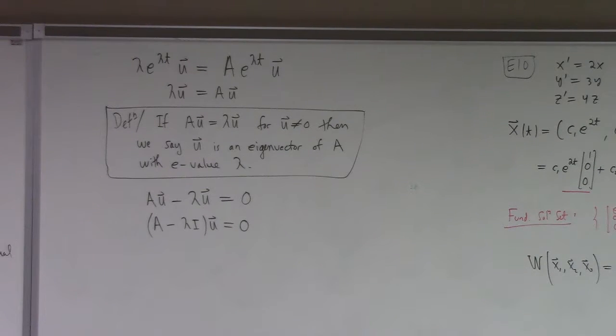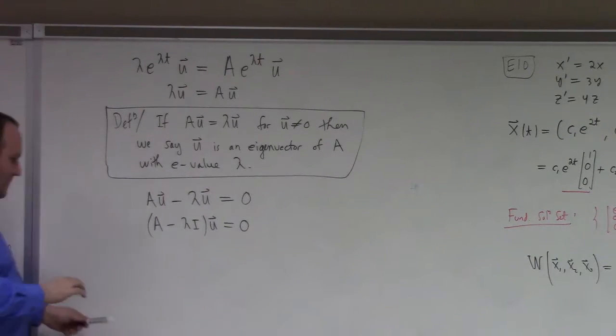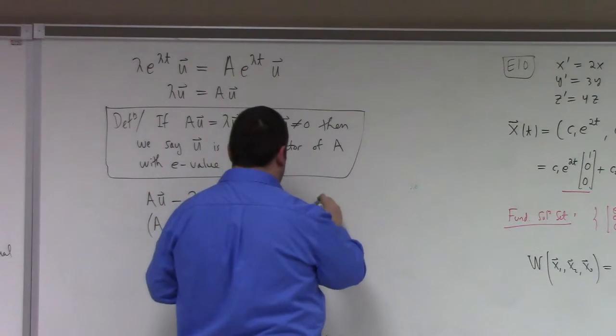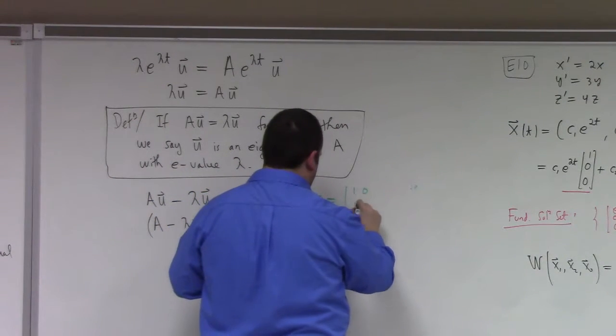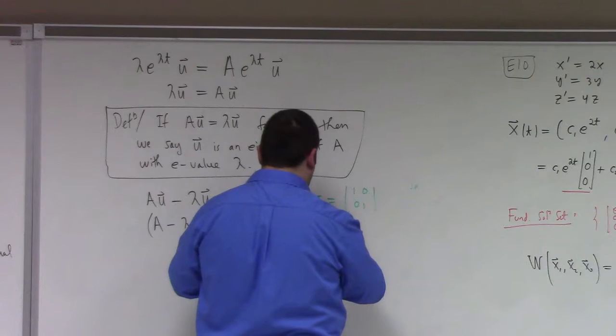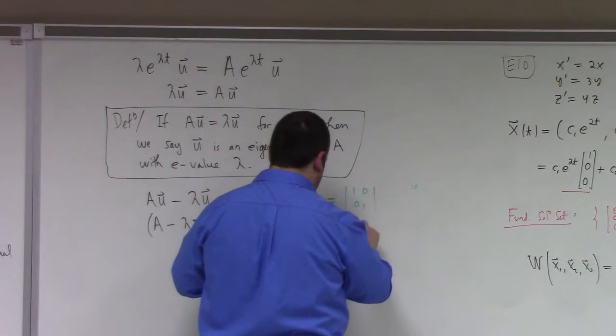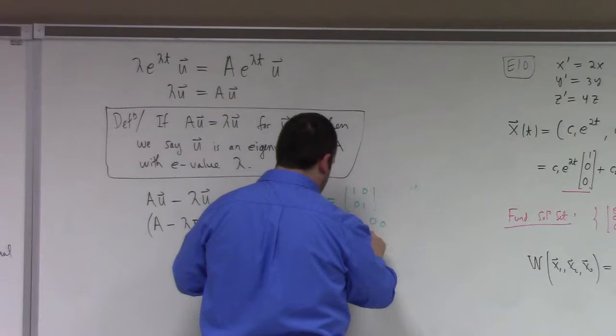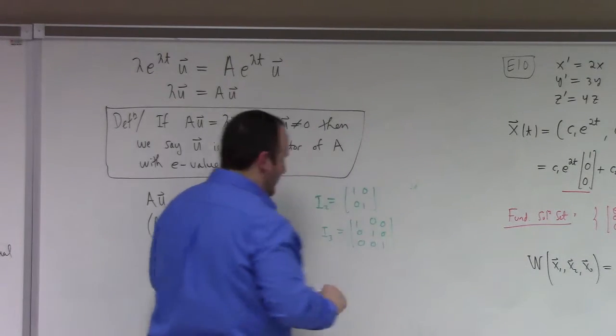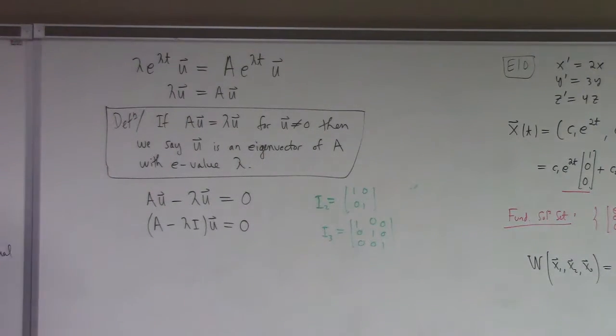Do you guys know what the identity matrix is? So like I is [1, 0; 0, 1], or that's I2. I3 would be like 1, 1, 1 on the diagonal with zeros everywhere else. This matrix, when you multiply it by another matrix, just gives you back where you started. It behaves like the number 1 for matrix multiplication. So I've rearranged our eigenvector condition to be a homogeneous equation, right?